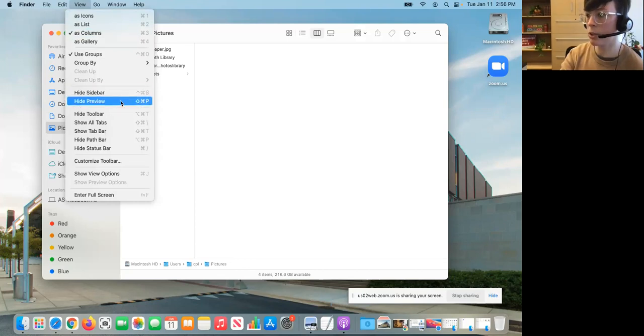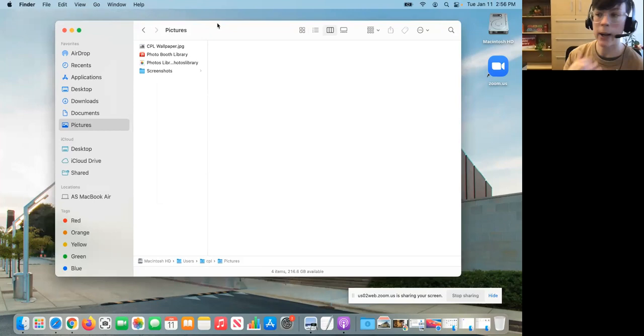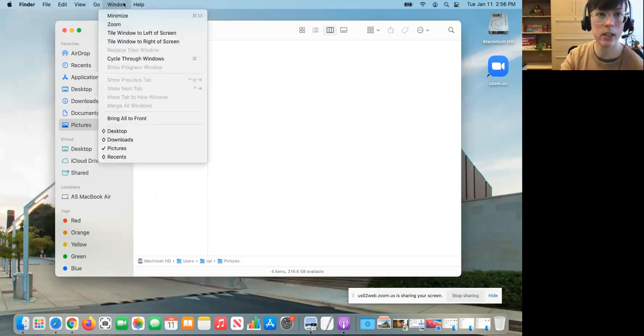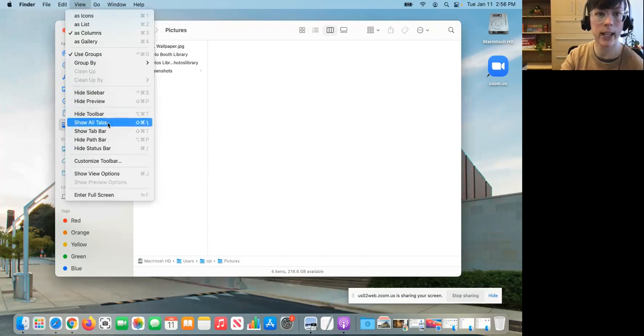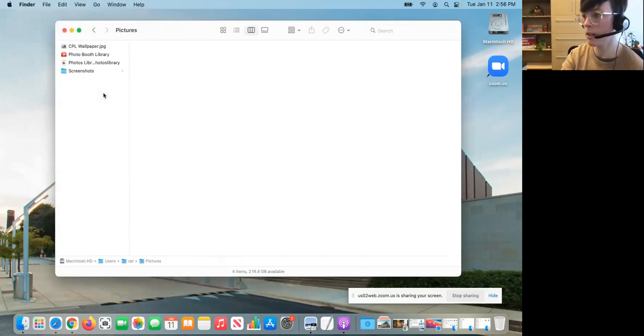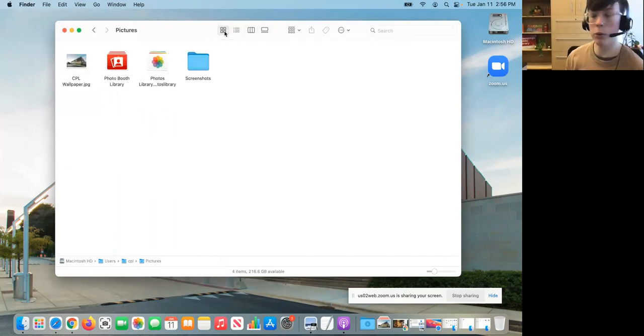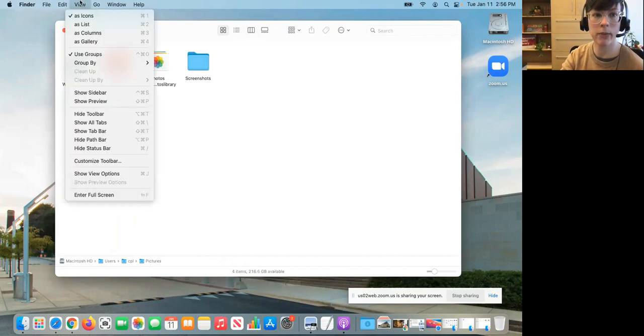Of course, I can also hide my sidebar if I don't want to see it. Now, I find my sidebar extremely helpful, but some people like to hide it. Let me show you what it looks like if I hide it. Hide sidebar. So now it's just going to show my folder without all that information on the side. And of course, I can get back to that if I want it by showing the sidebar.